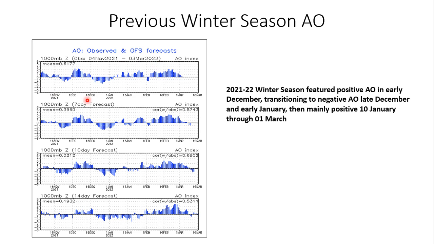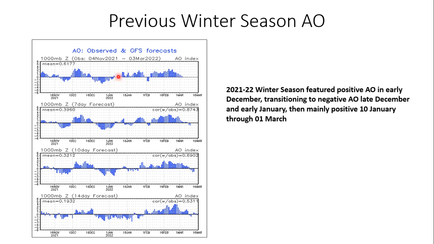And so if we just pay attention to the top here, you'll notice in December how strongly positive the AO was, which would indicate more of a faster moving west to east jet stream, milder conditions across the U.S. as a whole. And that positive AO tied in with a stronger polar vortex, and also tied in with that negative PNA, and resulted in very mild temperatures across the eastern United States.